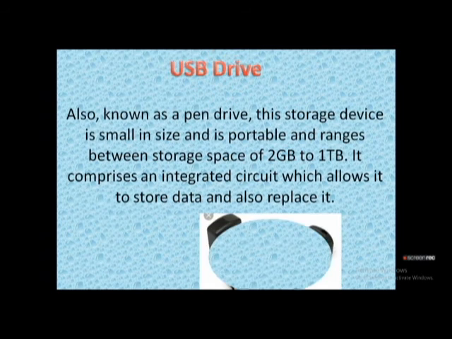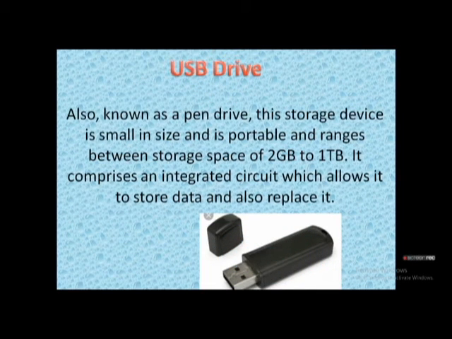USB drive. We use USB drives for storage, data backup, and transferring of computer files. It is also known as a pen drive and flash drive. This storage device is small in size and portable, and ranges in storage space from 2 GB to 1 TB. It comprises an integrated circuit which allows it to store data and also replace it.